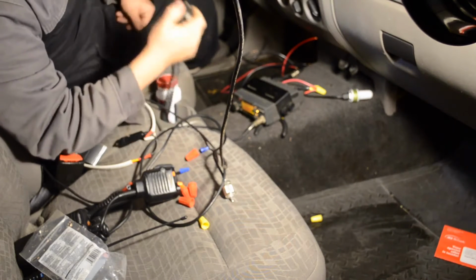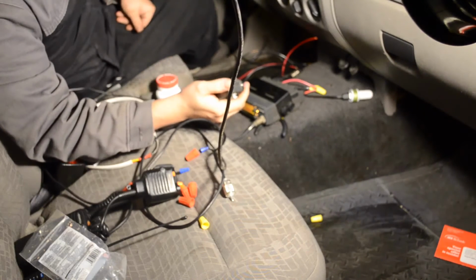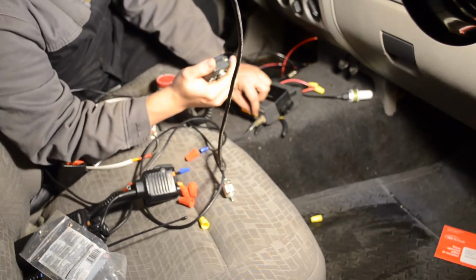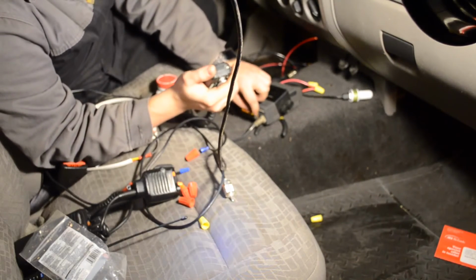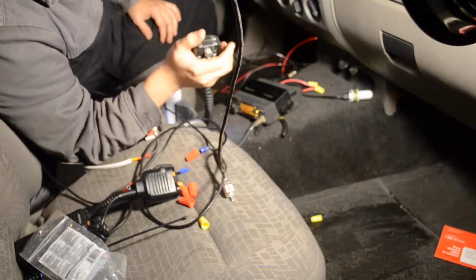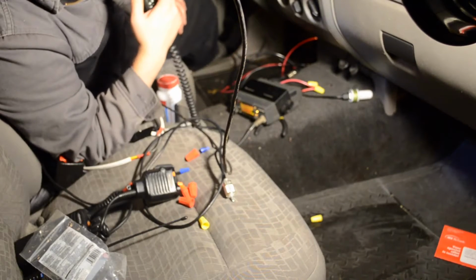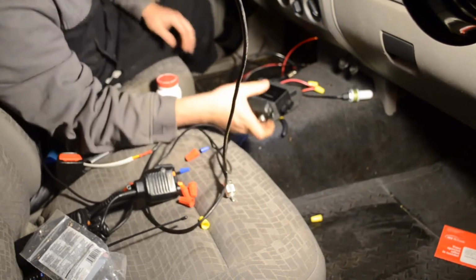N4RVE, KI7HNU. KI7HNU, N4RVE. Whoops, hang on. Please scanner. This is N4RVE. You sound much better. Good signal. Thank you, KI7HNU out.